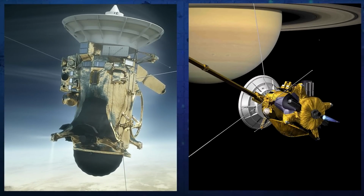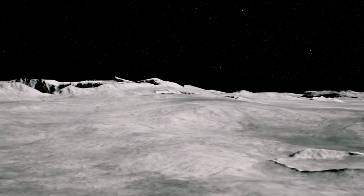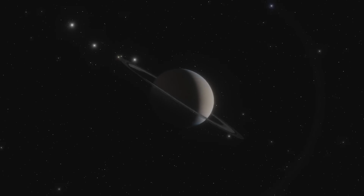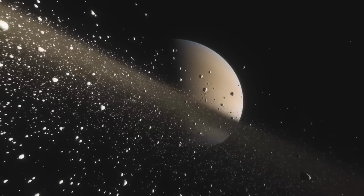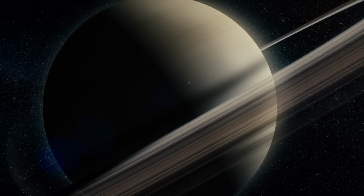NASA's Cassini spacecraft, during its mission in the Saturn system, 2004-2017, provided high-resolution images of Atlas, confirming its peculiar shape and surface properties. From these images, planetary geologists inferred that Atlas's surface is largely smooth and unblemished by deep craters, in stark contrast to many other small moons that are heavily cratered and irregular. The relative lack of craters suggests a younger surface, continually replenished by ring particles or minor collisions that redistribute and smooth out material.